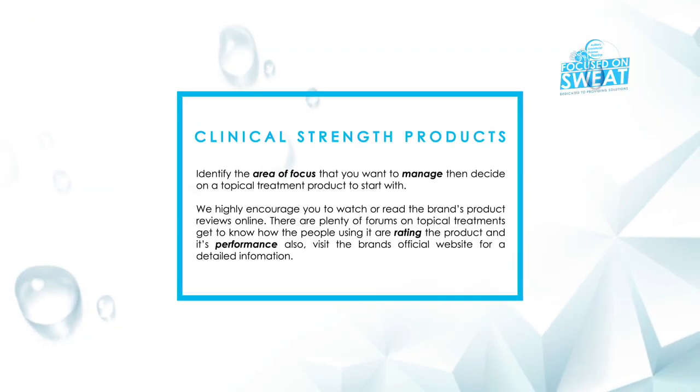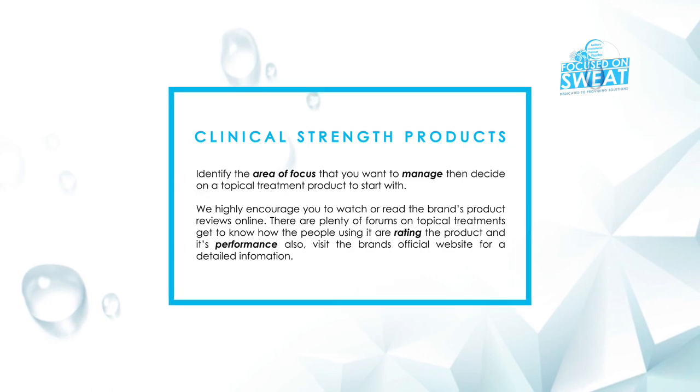I sold one of these to a contact living in Mombasa. She has secondary generalised hyperhidrosis and she needed a product that can help her reduce her excessive facial sweating. This product ended up producing amazing results for her. She was excited, she was happy and thankful. So for the ladies, you should choose this.